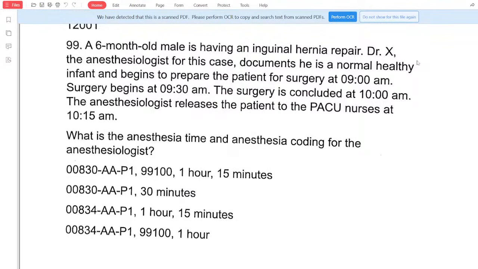Got it. Okay, good. Check the procedure, guys. 830 and 834 are there, so check both procedures clearly and carefully. You will get an idea about that. 834 mentions younger than 1 year. So you don't need to add the 99100 code separately along with that code. So option D is wrong. And 00830 is also wrong, the procedure is not appropriate. So you can eliminate A and B also. Final option C is the correct answer.